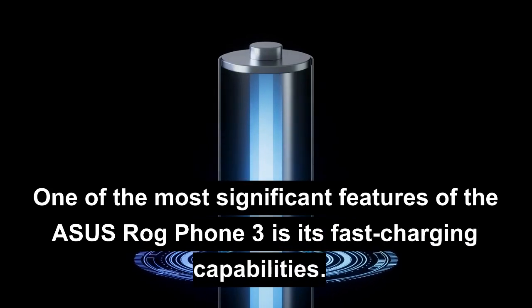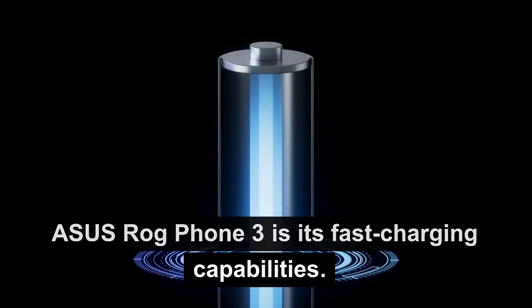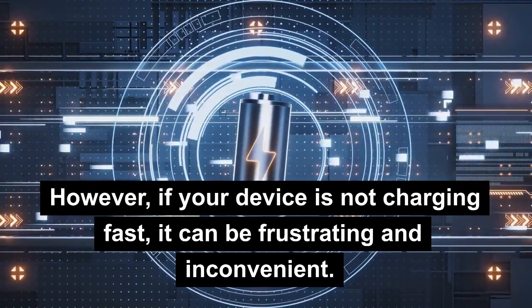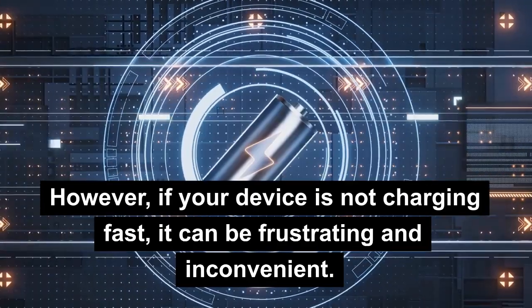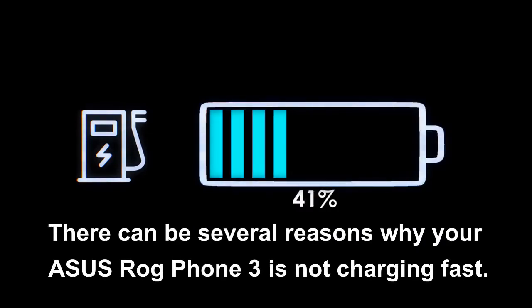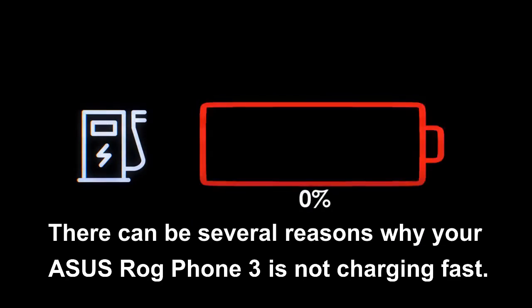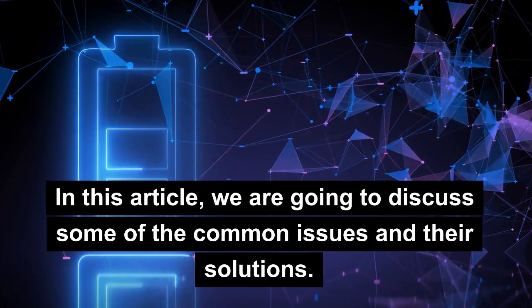One of the most significant features of the ASUS ROG Phone 3 is its fast charging capabilities. However, if your device is not charging fast, it can be frustrating and inconvenient. There can be several reasons why your ASUS ROG Phone 3 is not charging fast. In this article, we are going to discuss some of the common issues and their solutions.